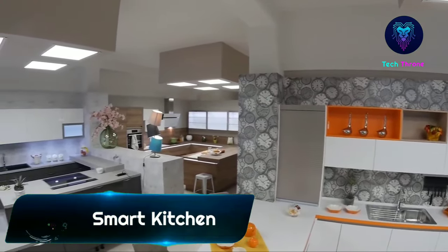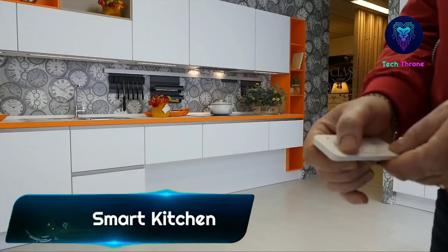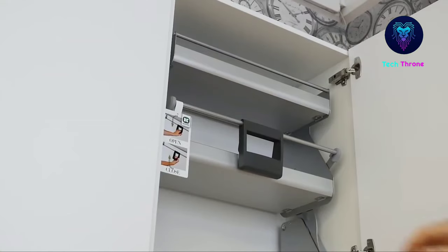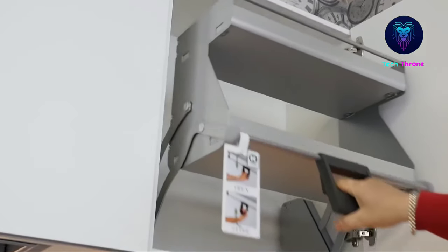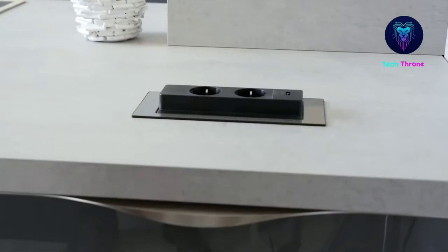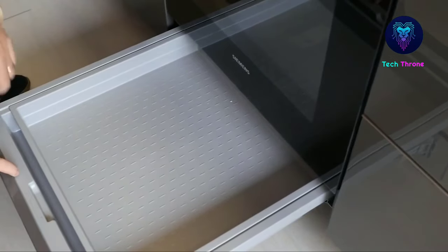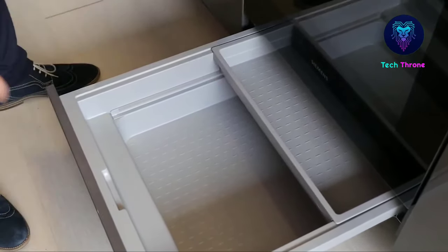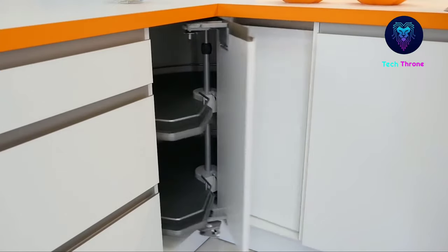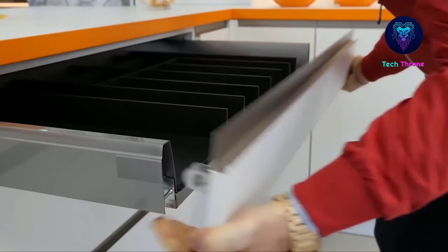The smart kitchen is the place where people spend most of their time at home, and it should be as comfortable and functional as possible. Here is an amazing set created by specialists from the Italian company Filigrana. Literally every meter of this space has a huge number of advantages and features. A remote control opens the drawers, and the corners — normally the most useless space in terms of organization — are fully exploited. The outer panels can be removed, which makes cleaning much easier.